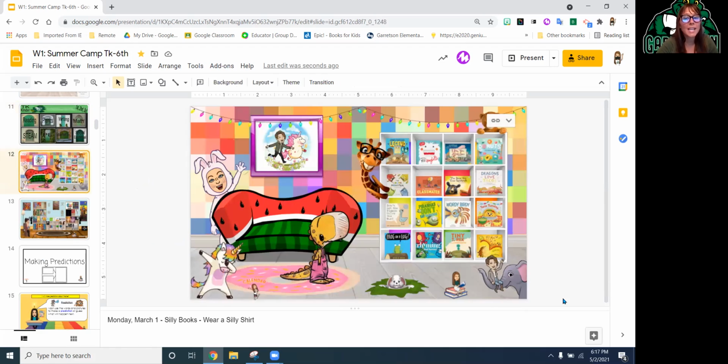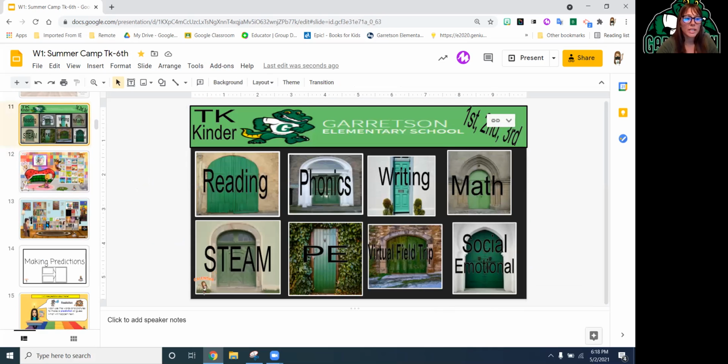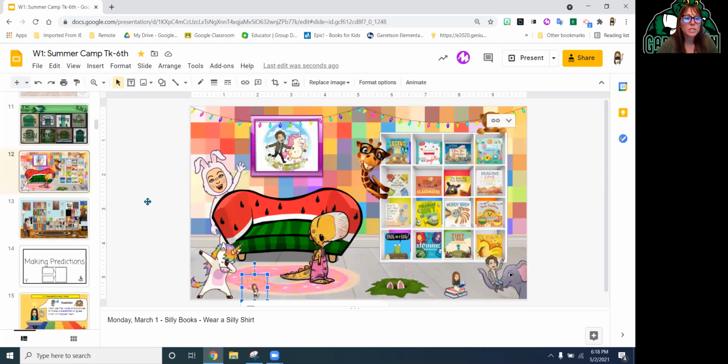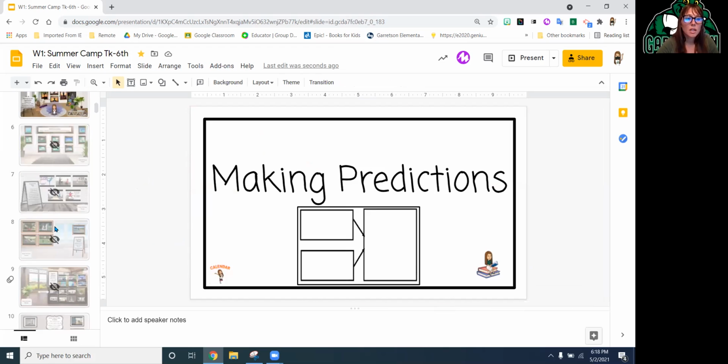So make sure you look on the left-hand corner, it will always be the calendar. On the right-hand side, if there's another image there, it will be as close to the right-hand side as possible. So when you see the little lady with the books, that's going to take you back to the rooms. That will link you to each of the rooms. And then this one says calendar on it, it will take you straight back to the weekly calendar, okay?